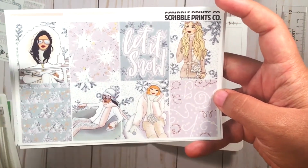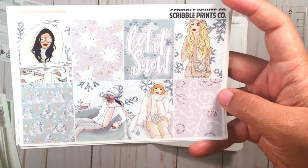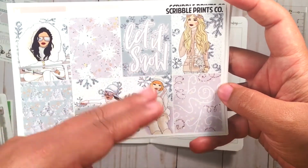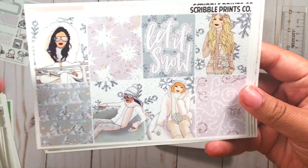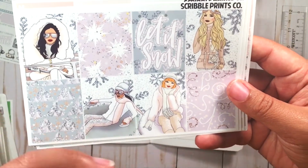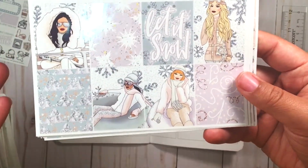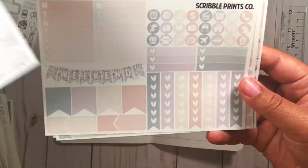So anyways, here you've got the full boxes, which I thought were pretty appropriate for this week. This week we're taking the students on a ski trip, so it just made sense to use this. So I made sure to grab this when she released it, because her mini kits normally just sell out so quickly that if I know I want to get it, it don't even matter. Like, I'm just going to go get that kit. So I made this a priority and picked it up. So here are the full boxes.